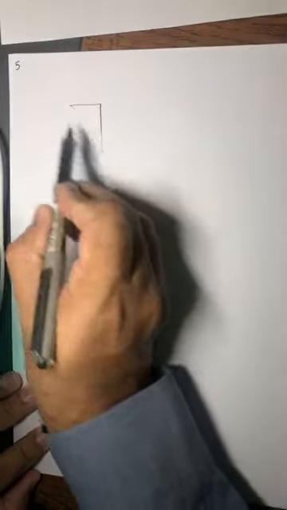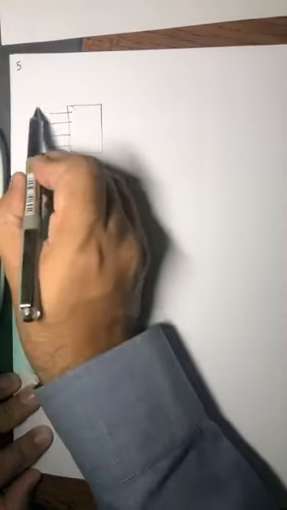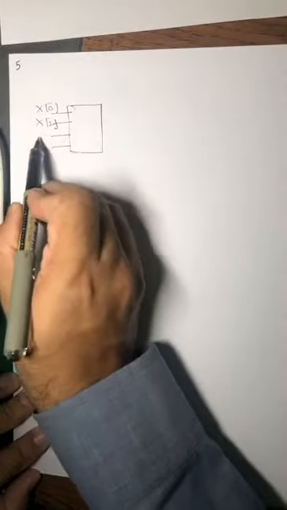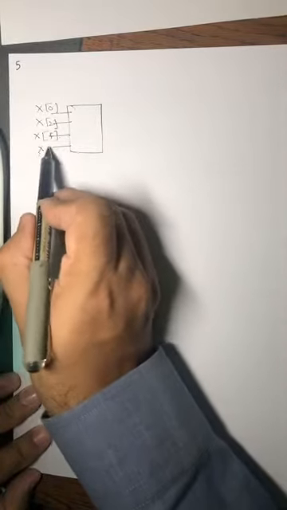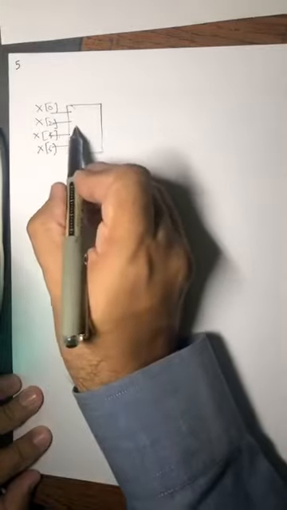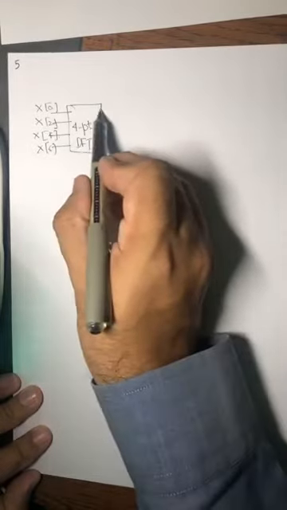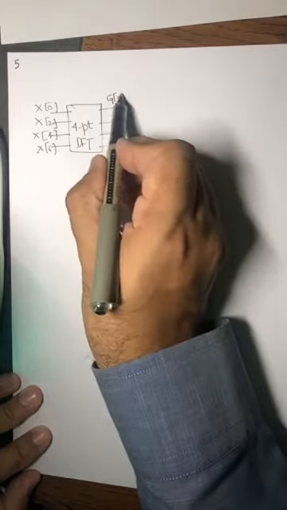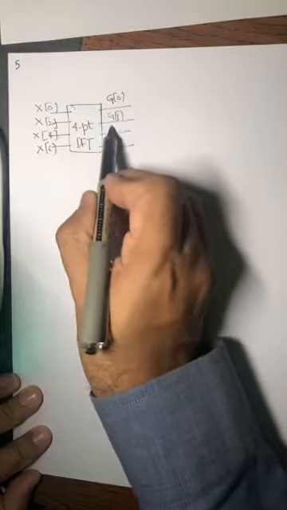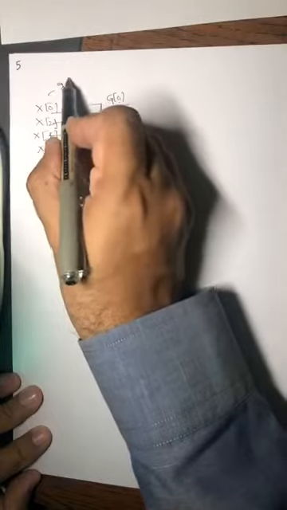So you have 8 points, and you put 4 points here: index x0, index x2, index x4, and x6, so 0, 2, 4, and 6. Okay, calculate the 4-point DFT. So you get G0, this is the notation we are using. You get G1, you get G2, you get G3, because we are calling these G of n.